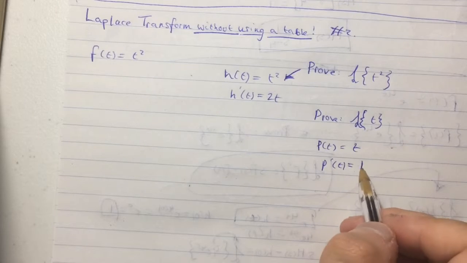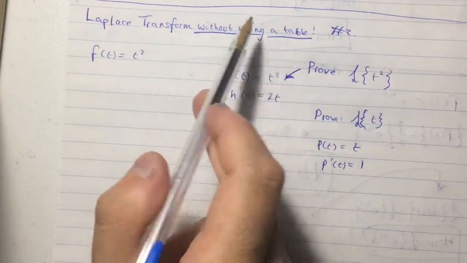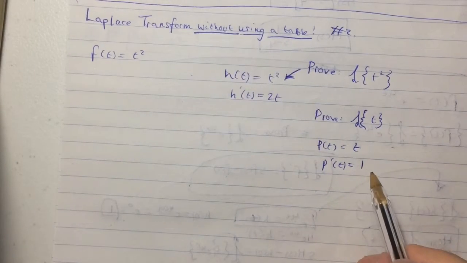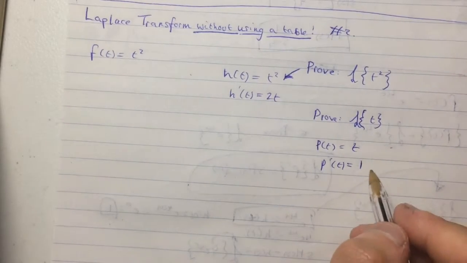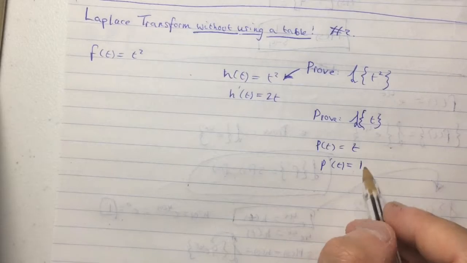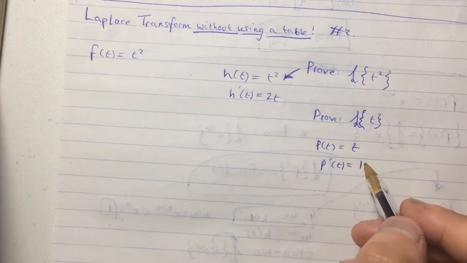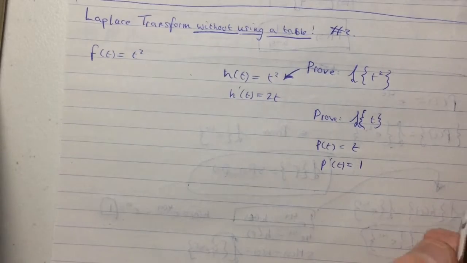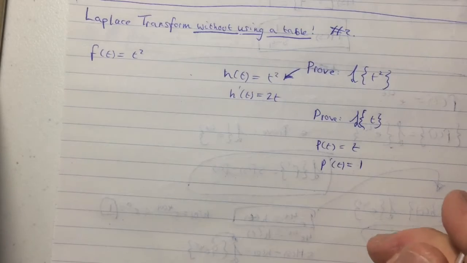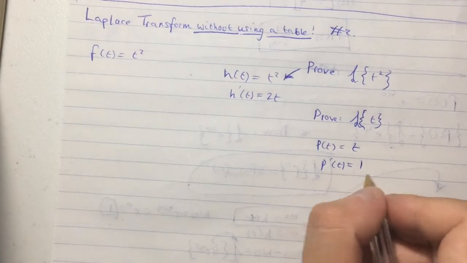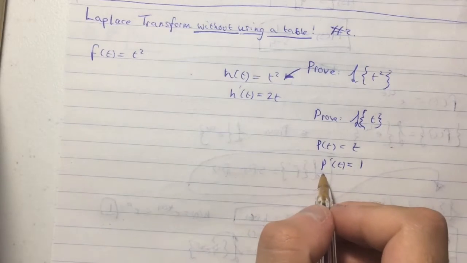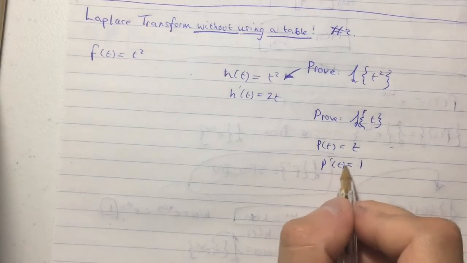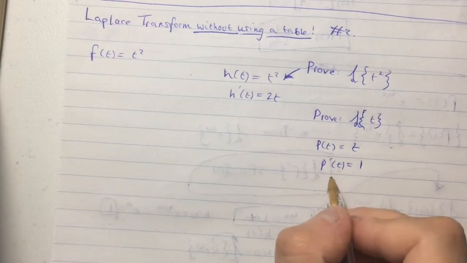For the sake of argument, we're going to say we know the Laplace transform of 1, because the only other way to do it without using the table is to use the actual definition, which is the improper integral from 0 to infinity of e to the minus st f of t dt, where f of t would be 1. That would take me like another 4 minutes to do, because I have to evaluate limits at infinity and stuff like that. So we're not going to do that. I'm going to sound like a broken record here, but we're just going to say that we know the Laplace transform of 1.